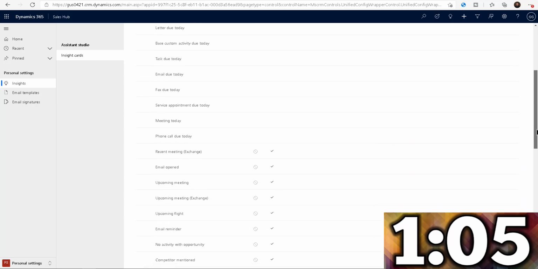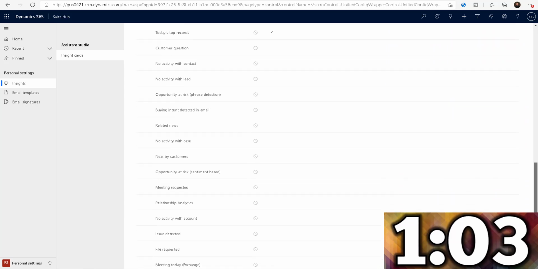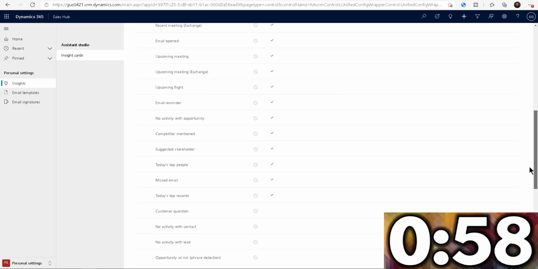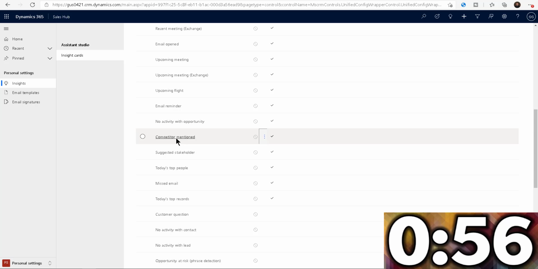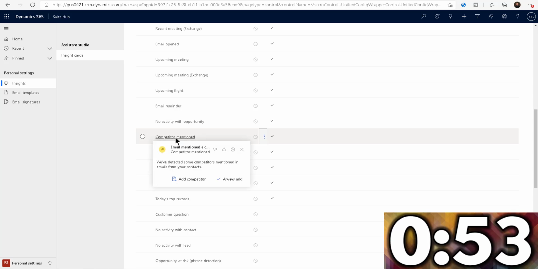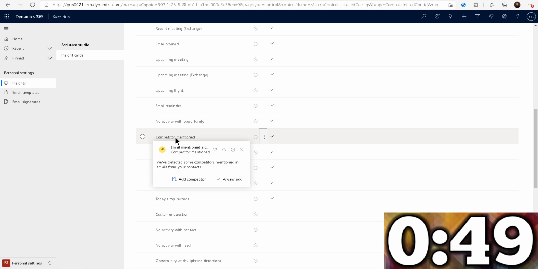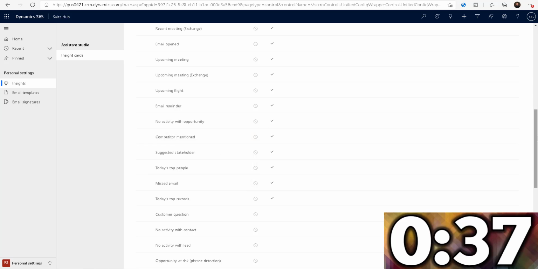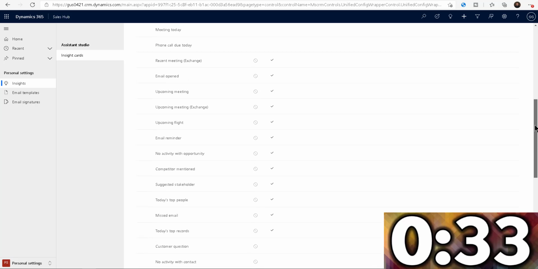But also look, there's a huge list of all of the ones that are off that your system could do. For example, a competitor was mentioned. That sounds super important if I'm a salesperson, that there's an email, whether internal or from one of my coworkers or whatever, that just mentioned one of our competitors. You can always turn this on, right? And have the alert coming to you. Now, this will be based obviously on the competitors that are in the system.